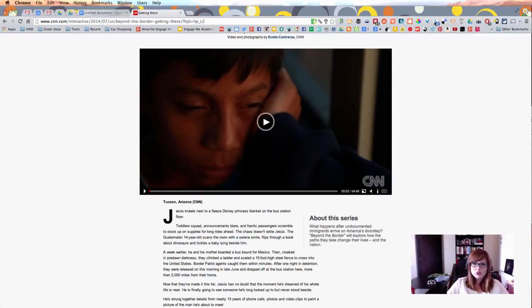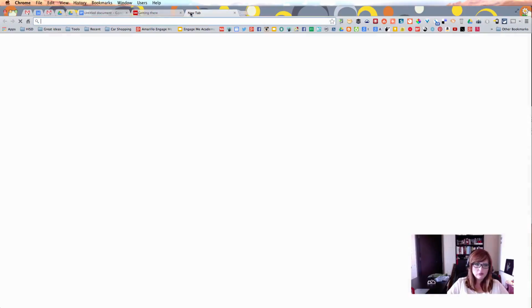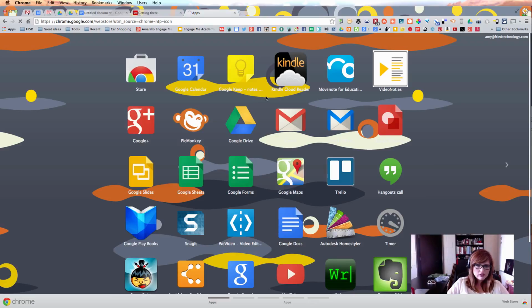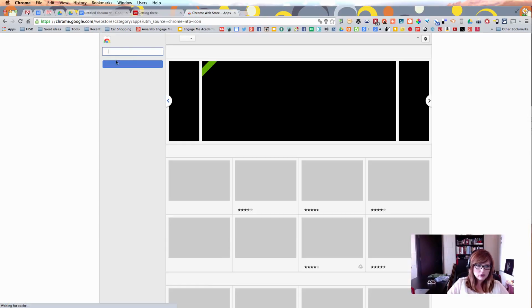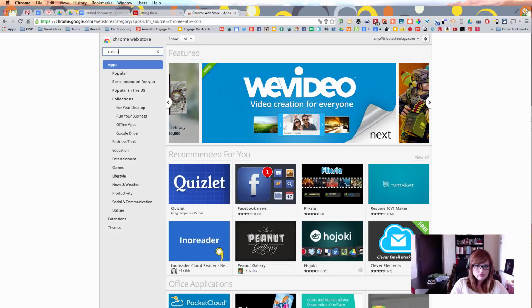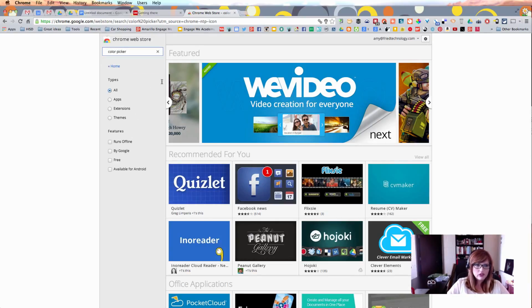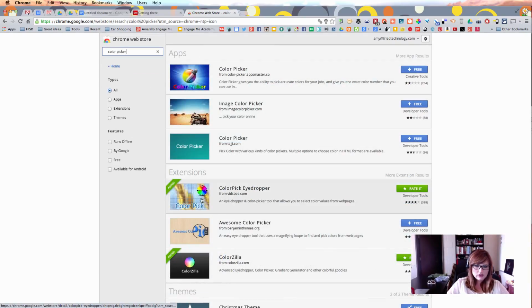I'm going to show you just one more today, and then I'll make another video like this later. The last one that I want to show you is called Color Picker. So let's go and get it from the Chrome Web Store so that you can play around with this too. So let's go and find Color Picker. And this also is an extension. So here it is, Color Pick Eyedropper, and it looks like Color Pick is just one word. Now I've tried a couple of different ones of these, but this one is definitely my favorite.